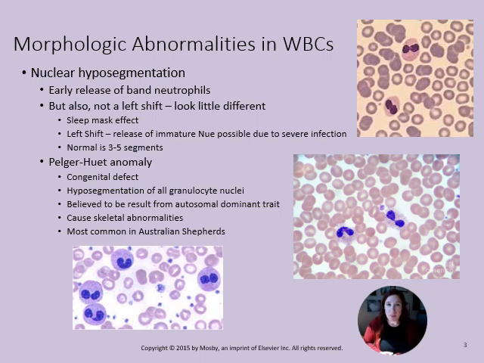It can cause skeletal abnormalities. It's seen at very, very young stages, oftentimes post-mortem, due to the fact that sometimes when they're that young, we can't catch it quick enough. And we're going to see this most commonly in Australian shepherds, okay? Side note, certain drugs can cause hyposegmentation of neutrophils, but it's not very common. It's just a side note, just so that you know. What are those drugs? It's not really sure, but medications can cause some issues with that.